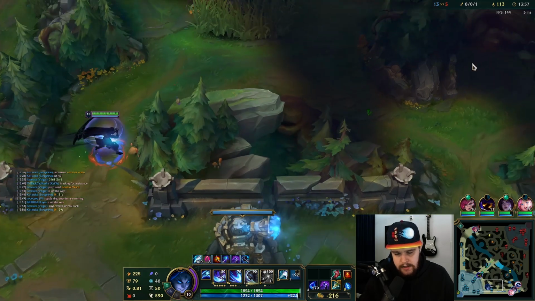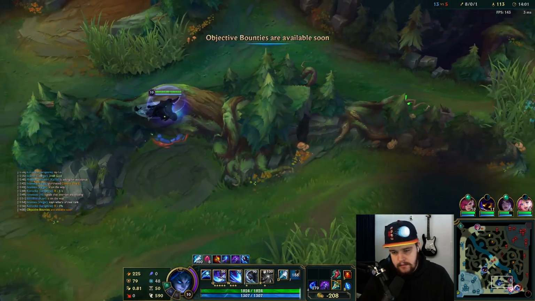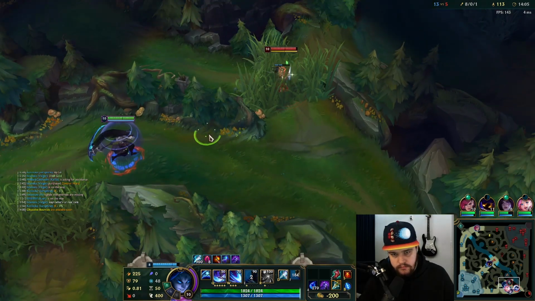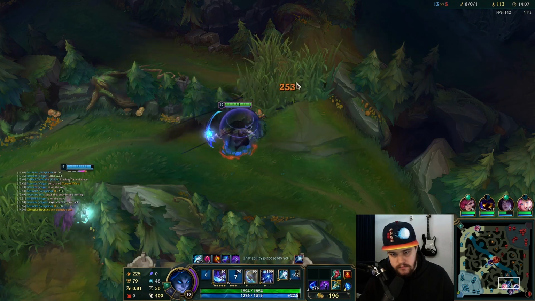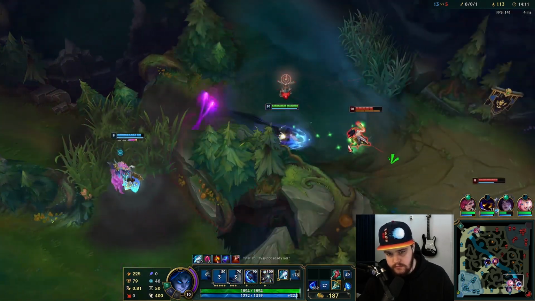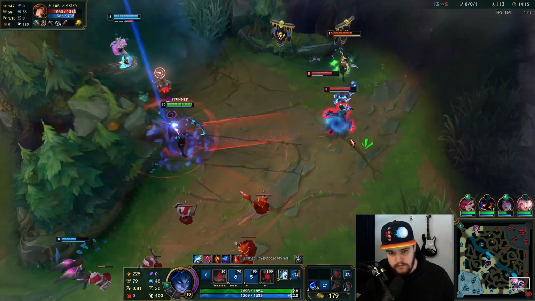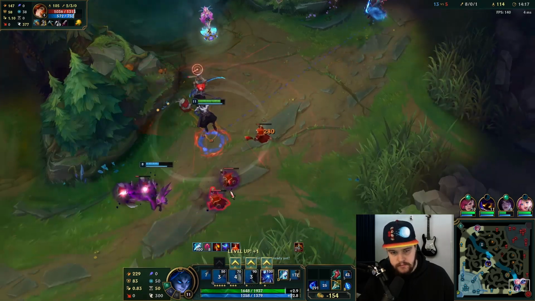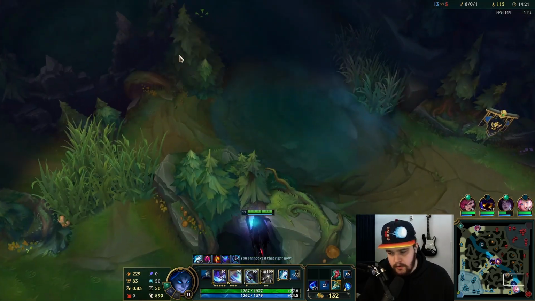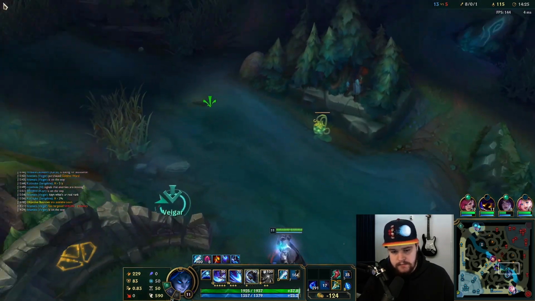Sad part here is I'm not level 11 yet. I am, like, an experience off. Something to keep in mind. Yeah, not really an angle there, I suppose. Use my E through walls as many times as possible to start healing. Like bot scuttle.